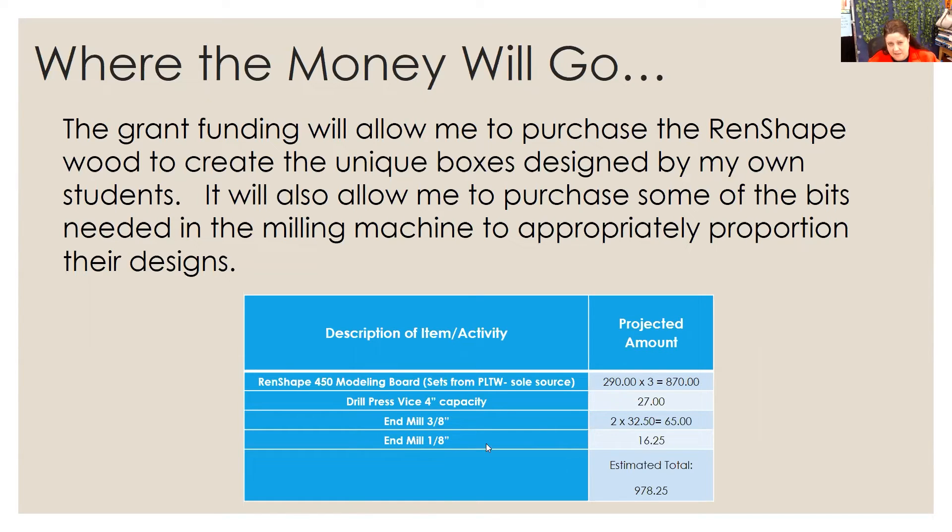To do the project, students are going to have to rely heavily on 3D design. As a school, we use Fusion 360. Students will also be trained in Inventor next semester, and this particular project will use Inventor — it walks them through the entire spectrum. They go through designing and book reading, and they write the G code for the CNC machine to actually cut out the pieces they design. I've also considered allowing them to market their pieces to have an entrepreneurship aspect. We also listed a drill press vise to hold the boxes in place in the milling machine, and a couple of end mills they would need to do the borders, designs, and cutouts.